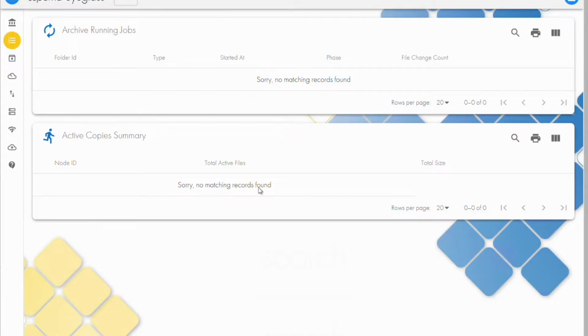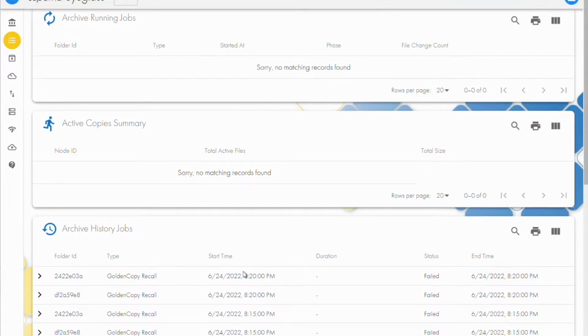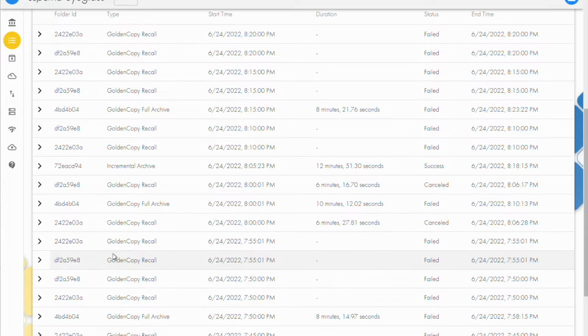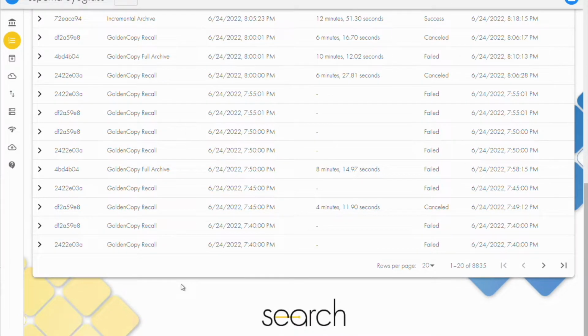Errors. So if we come back in here, if there's errors on jobs, there's jobs history, so you can see if there's a failure. And if I scroll down to the next section, you'll be able to get the exact errors of a folder that had any copy errors that's now in the GUI. It makes it much easier.